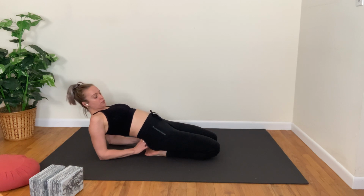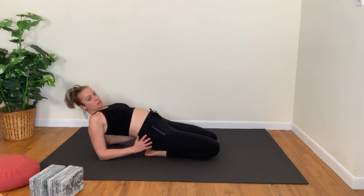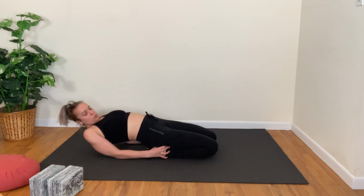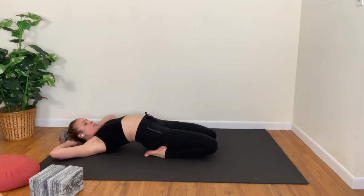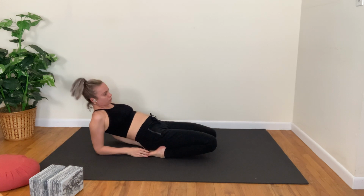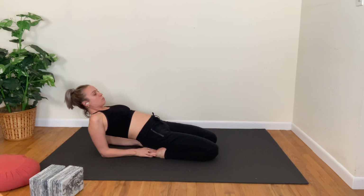Nice few breaths into the belly, deep diaphragmatic breathing. If there's anyone that wants to lay all the way down, that is an option as well. We're all at different points in the progression of these poses. So, for the next three breaths, be where you are and come into that place of presence.